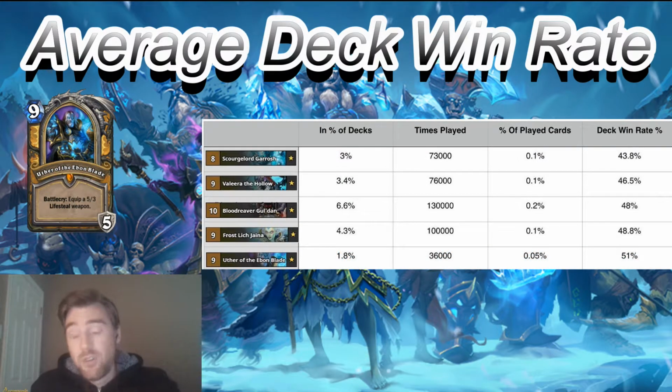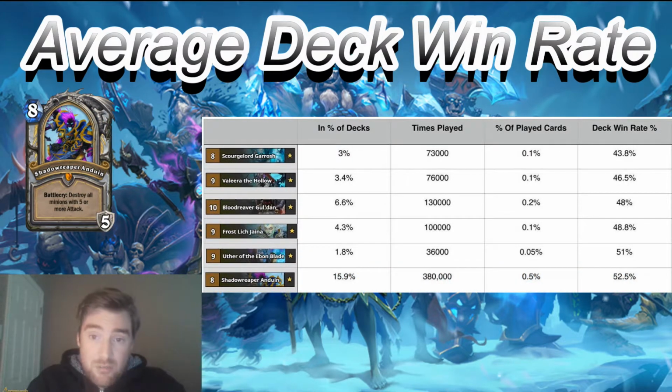Uther of Ebonblade has got a 51% win rate, so it does suggest that Paladin is a kind of middling deck. Next is Shadow Reaper Anduin, 52.5% win rate. I think this is a very powerful card.